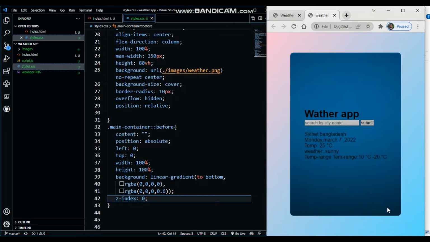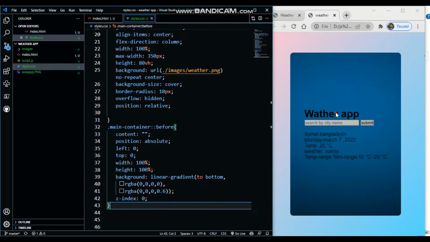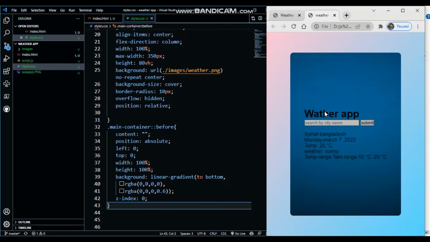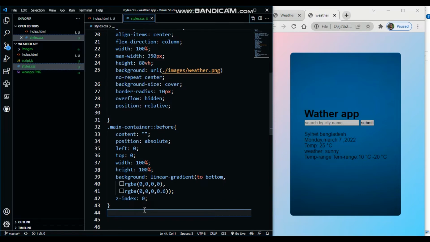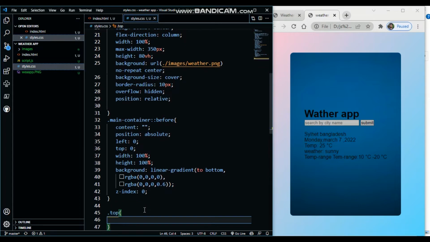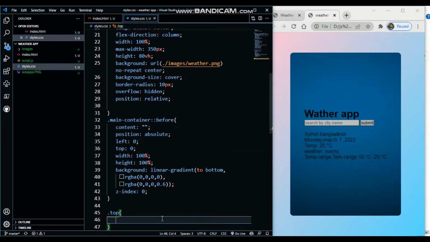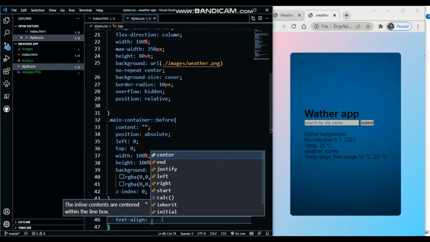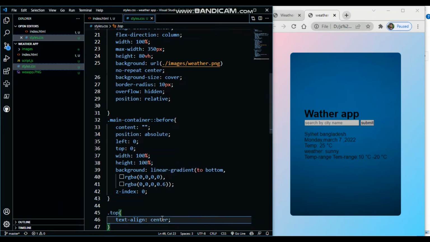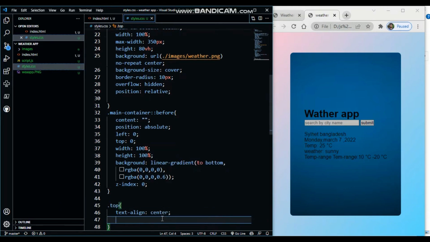Okay, that looks awesome. And now I will design this heading. Top, at first dot top, text align center, then z-index equal 9999. Okay, that's it.